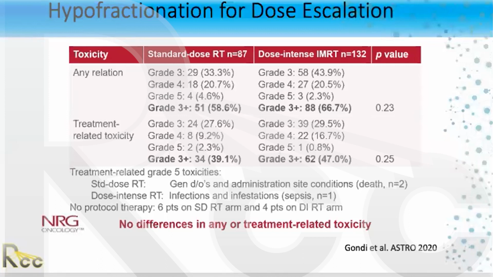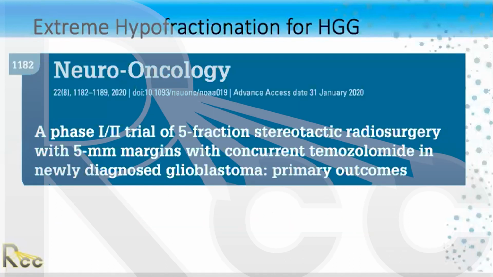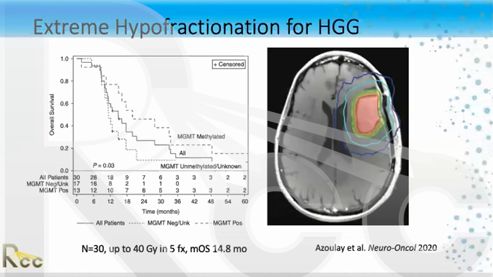Now, I also wanted to point out there's a few examples of what I would consider to be extreme hypofractionation for high-grade glioma, and that includes patients such as those treated in this trial where they're receiving stereotactic type doses for limited volume. At least in this early phase trial by the group at Stanford, they were able to show, if anything, relatively low rates of radionecrosis, about 30% low-grade radionecrosis, with median survival about 15 months in these patients, with a median planning target volume about 60 cc.